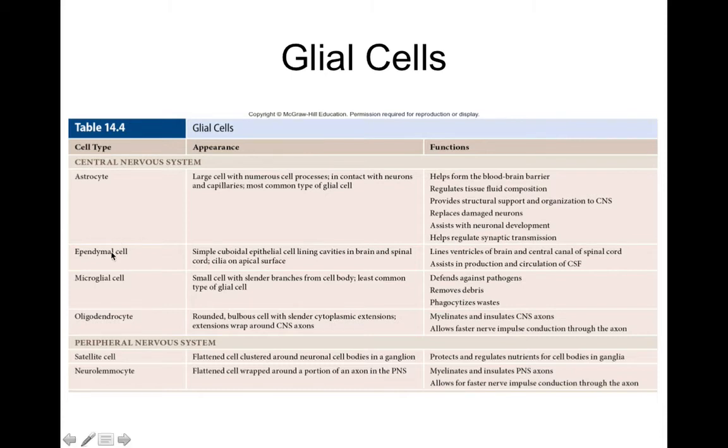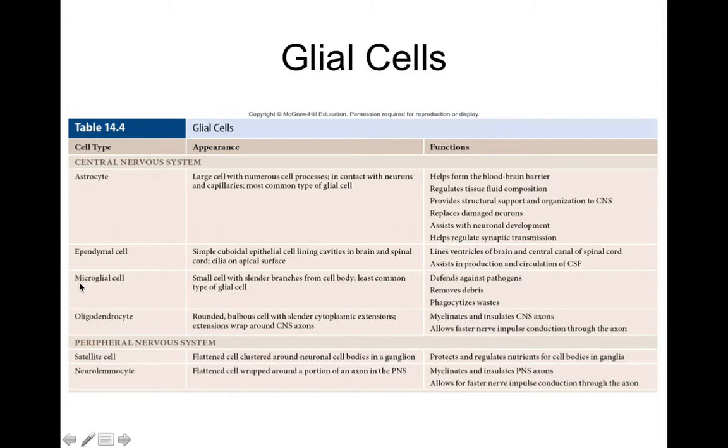Now, these ependymal cells you find lining the spaces inside your brain. We call them ventricles. And these have a lot of cilia, which are involved with making cerebrospinal fluid, which is basically like highly filtered blood plasma. And they also help move that cerebrospinal fluid around your brain to help form a little current that washes your brain in this fluid and helps nourish the brain tissue, but also helps to remove wastes from your brain tissue. And we'll talk about this in a little bit.